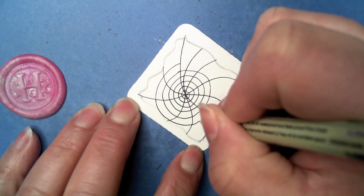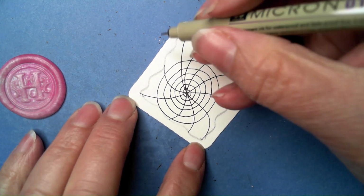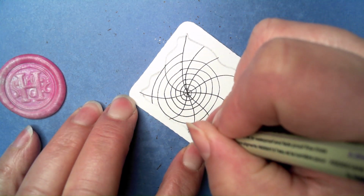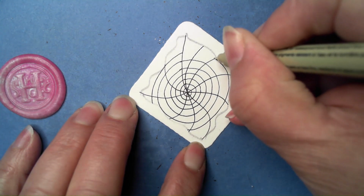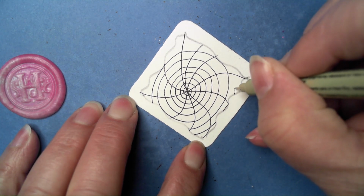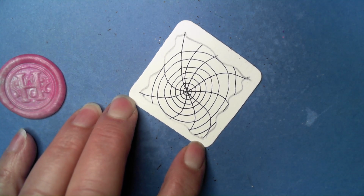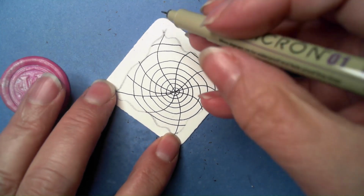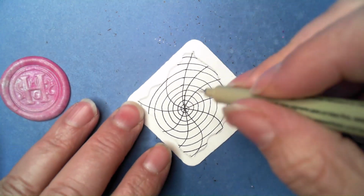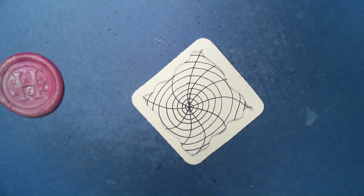One of the things that Linda had put in the comments on this one is that having the curvy lines gives it the kind of vortex look. And now all of a sudden, because I thought I had seen another tangle like this, and maybe it was called Vortex, I'm going to have to look. At least when Linda put it on, oh no, she put it on in 2022. But these are from Suzanne's books, so I'm going to dare say that it probably predates. But all right, so there we go.